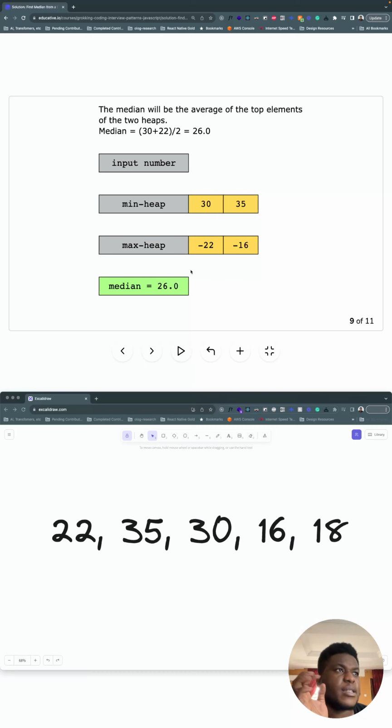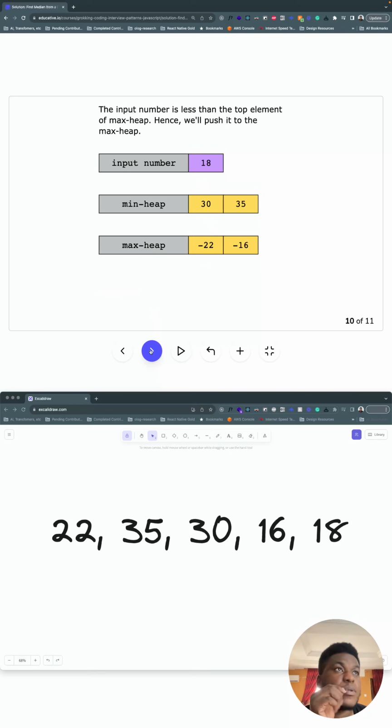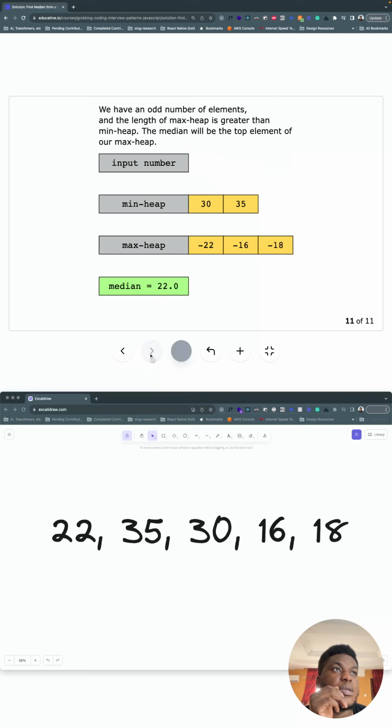And you just keep going like that. It's pretty ingenious. At any point in time, you can take the 2 top elements from the 2 heaps and find your median. You keep going. Same old, same old. Okay? All right? I hope that makes sense. The code will explain a bit more. We can see it in code, right? But this is the formula. This is how to make it happen. And I think the intuition for it is not too bad.